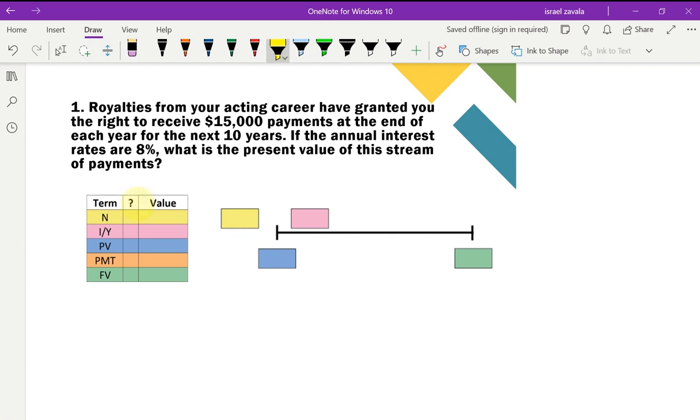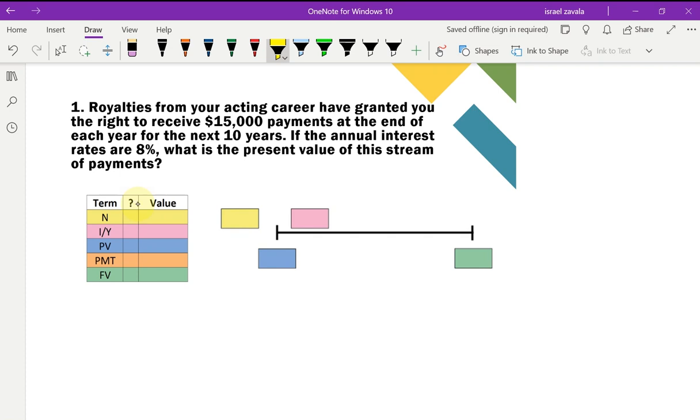First thing I'm going to do is grab my highlighter. As you know, I have a very strict process in the way I solve these questions. It's the same every single time, so that I don't get lost trying to figure out, did I already look at this term? What am I looking for? I encourage you to follow a similar process. Hopefully it works for you as well. All right, let's jump into the question.